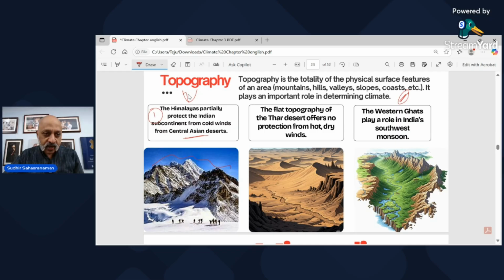If this is Kerala, this is Tamil Nadu, the Western Ghats are somewhere here. So the monsoon winds come and hit the Western Ghats. So all the rainfall falls in Kerala, and Tamil Nadu does not get that much rainfall during the southwest monsoon, the main monsoon season starting from the end of May and lasting till September, which is why Tamil Nadu gets rain only during what is called the winter monsoon or the retreating monsoon. I will teach you in a while.